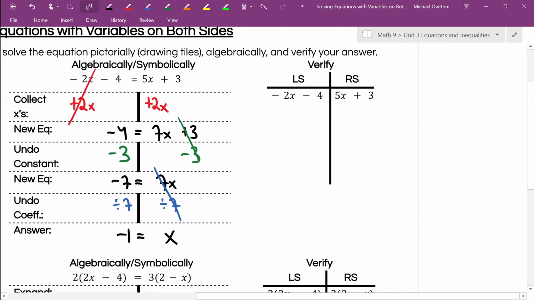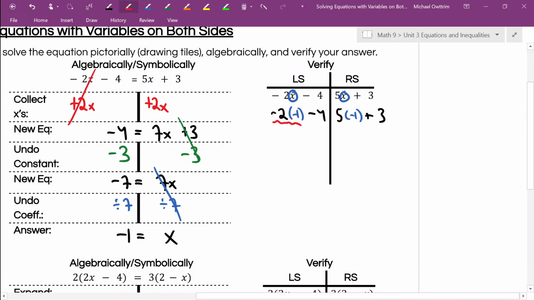In terms of verifying, we want to substitute or replace the x in our equation with what we think our solution is. So we think that our solution here is x should be the number negative 1. So we're going to replace the x's on both sides of this equation with negative 1. We're going to leave everything else as it is. From here, we want to do our calculations on the left side and the right side separately, and we'll do those calculations in BEDMAS order.